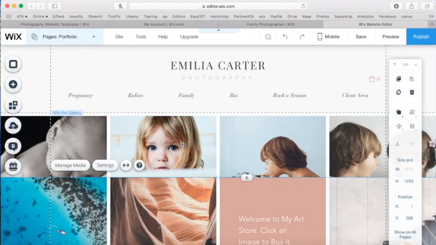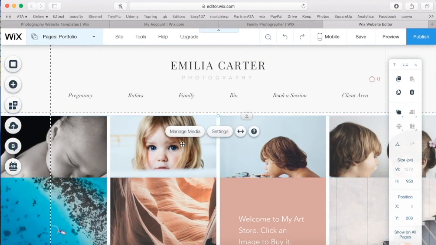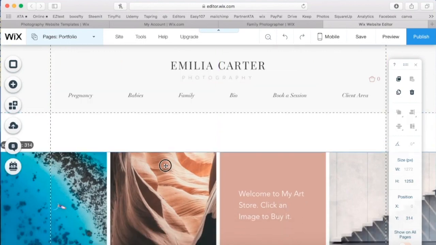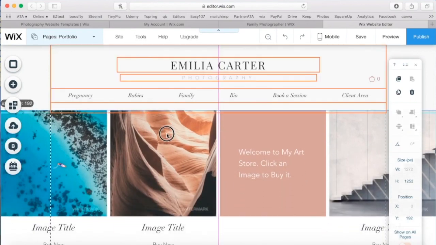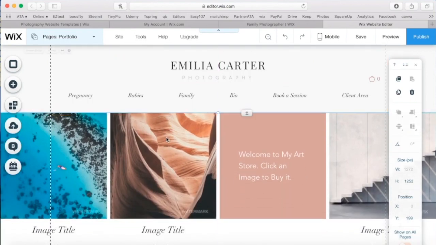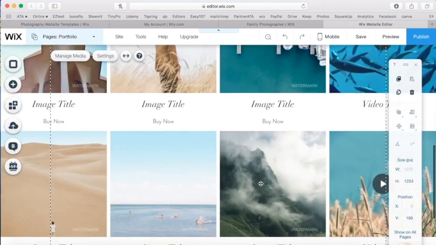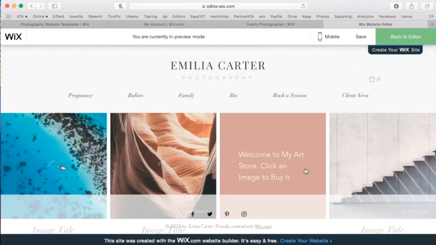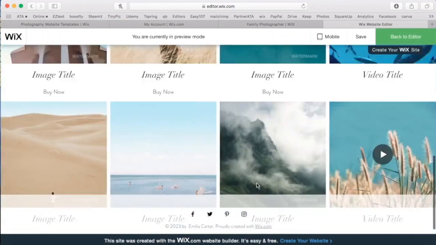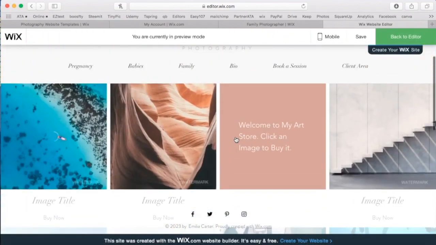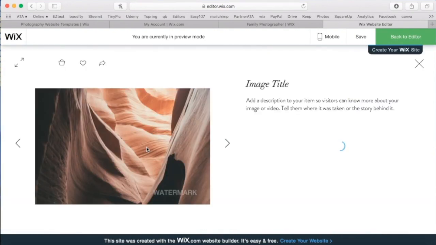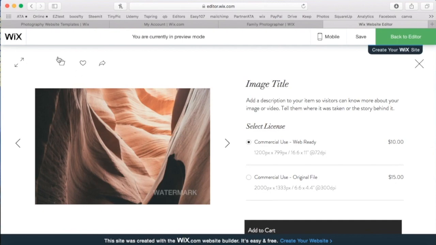And then we're going to click on the Pro Gallery and hit the delete button. And just delete that and replace it with this one. We'll just line it right up. And then just like that, I mean, in its simplest form, if we hit preview now we essentially have a Wix Pro Gallery with buy now buttons. That's the only big difference. So you can select any of these photos and you can see them, you can add them to your cart.